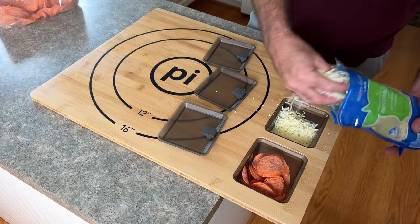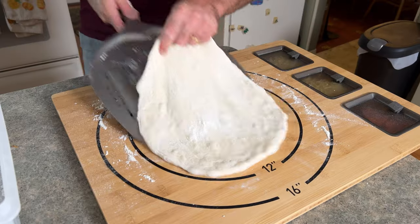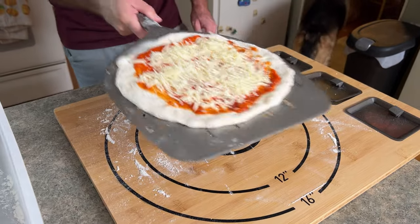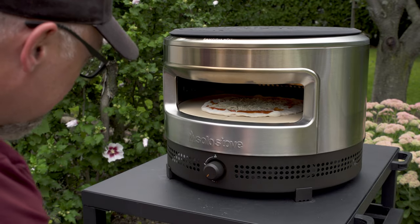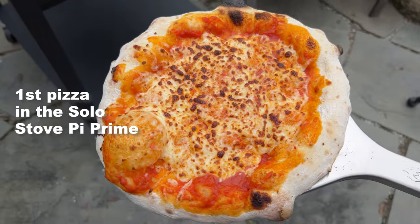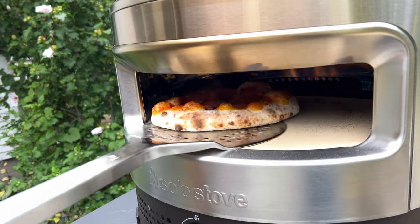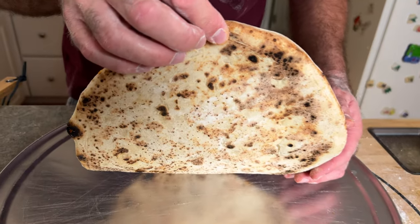This is Solo's new pie prep board — it has recessed containers that can hang off the counter for more space, and it's got a nice little pizza measurer. I started baking at a little below 700 degrees and the first pizza cooked great — it took 2 minutes and 9 seconds. I cranked up the oven and my second pizza took 90 seconds. I made 8 pizzas total and with the exception of the first, all of them took about 90 seconds.